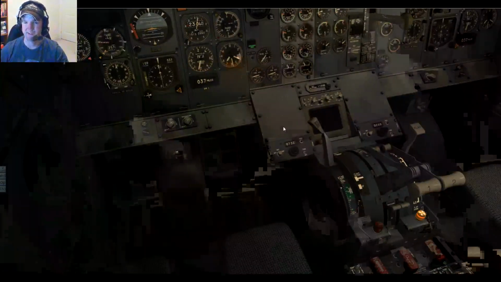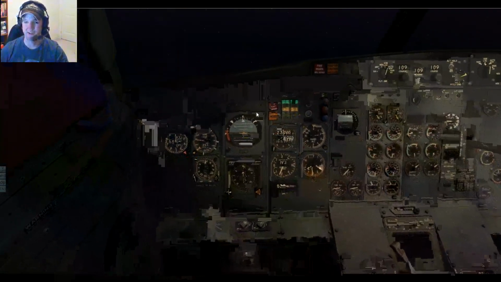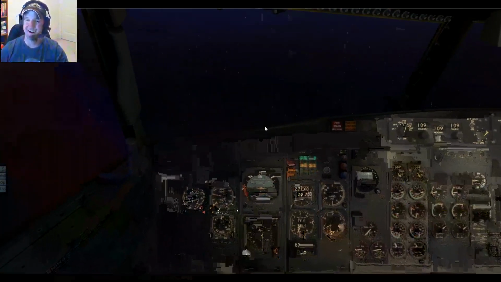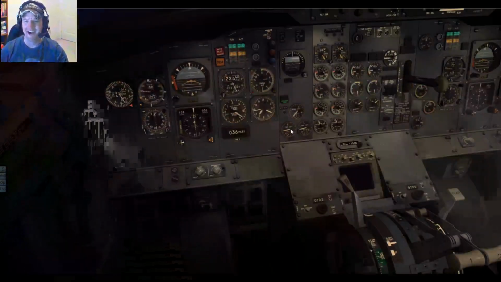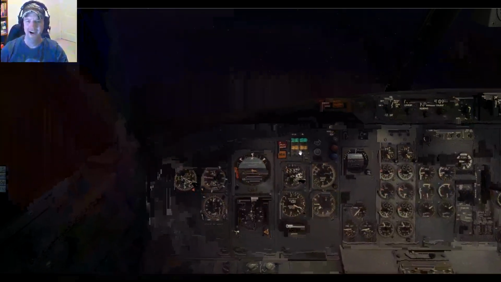What about a faster descent? Just faster speed? Yeah, that'll get us down there. I know, my hand was on it. I'm sure if I watch the stream again, I can see it start to move a little bit. Ooh, giving us an extra 40 knots is probably a bit much. Look at this. Now look at us plummeting. We're at 5,500 feet a minute.